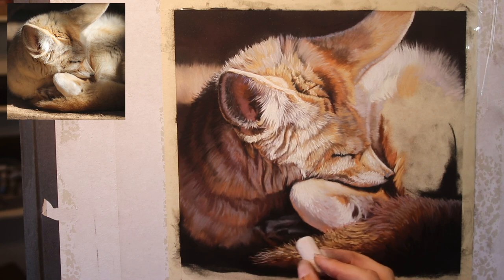I'm just using a little piece of A19 right at the tip of the tail. But I'm trying hard not to mess it up at this stage with the chunky sticks. But like I said, the hairs are quite wavy, so your marks don't have to be perfect.